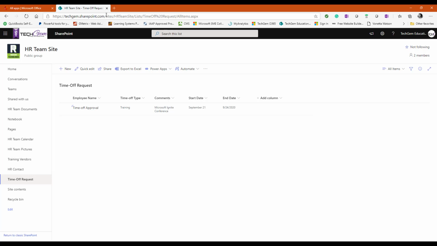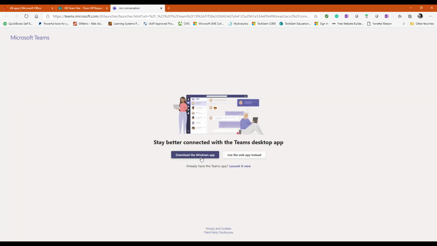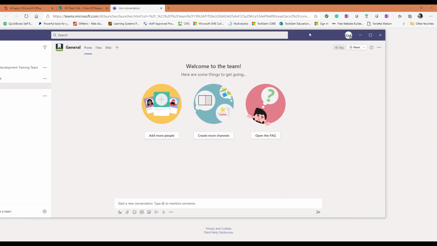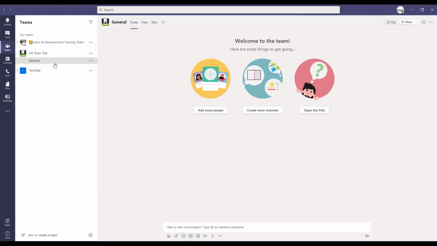So I hope that you have gained some knowledge on creating forms, creating a Power Flow or Power Automate. I like to just call it Flow. And then setting up your SharePoint list inside of your site to look at that. Now we can move to Teams. We can move to Teams, and we are going to, let me pull this over since my app popped up.